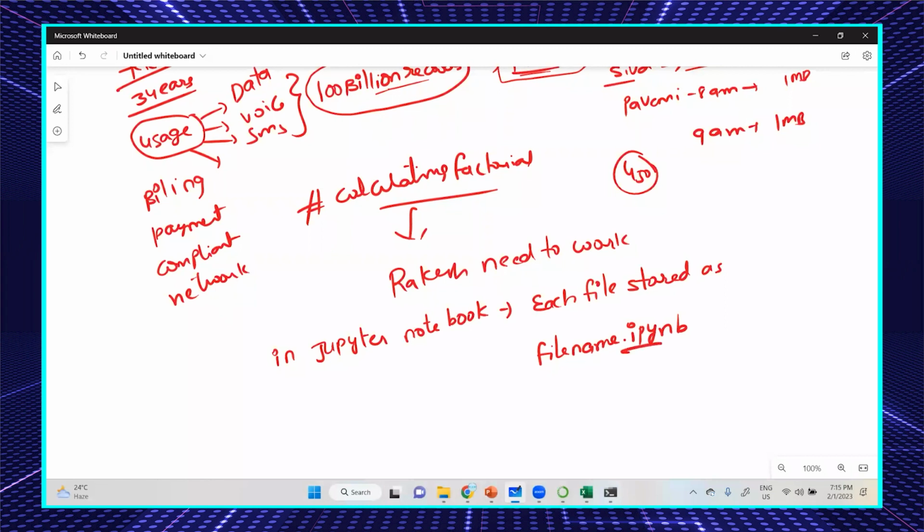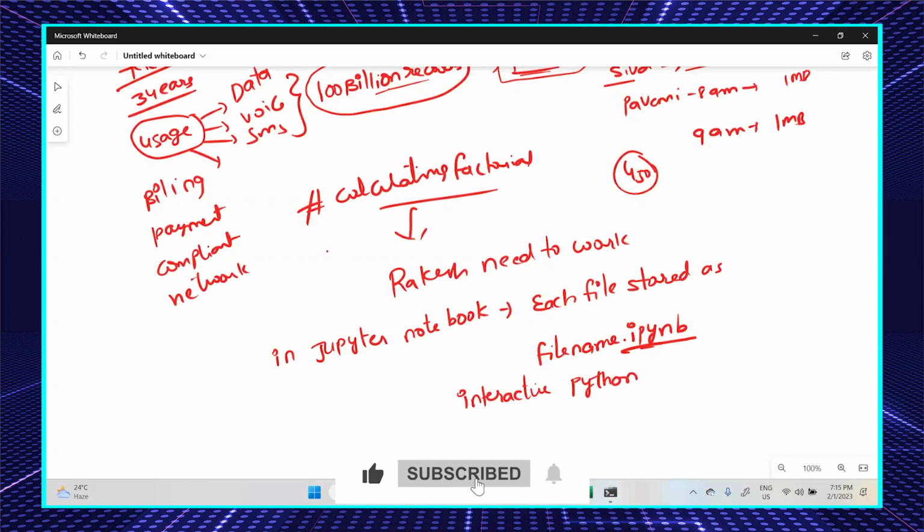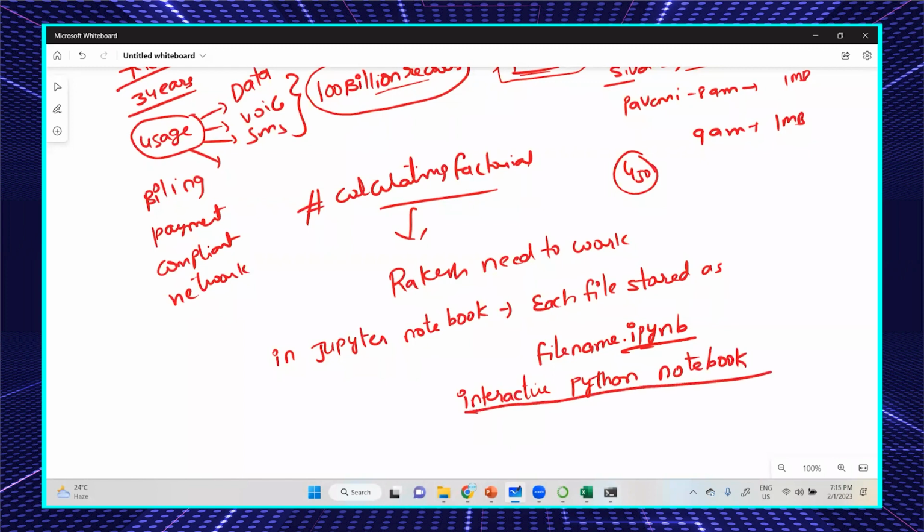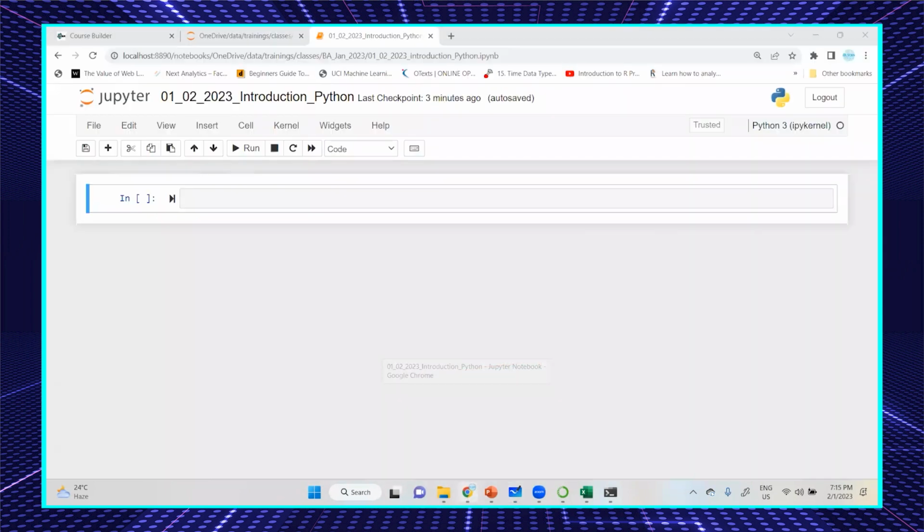I means interactive, py means Python, nb means notebook: interactive Python notebook. Are you clear? Each file in Jupyter Notebook is stored as ipynb. Okay.